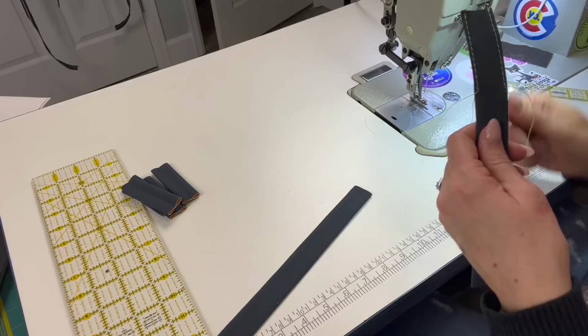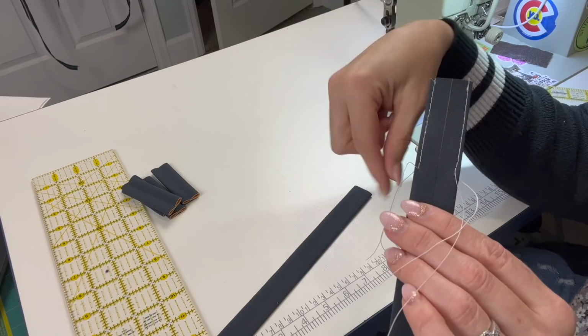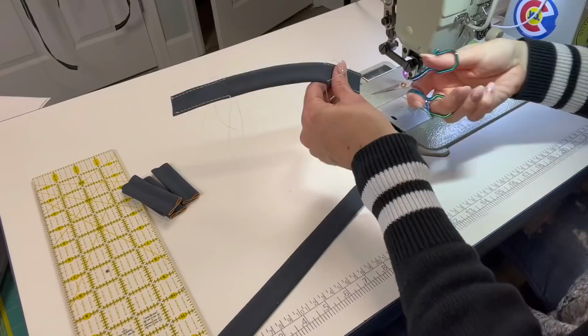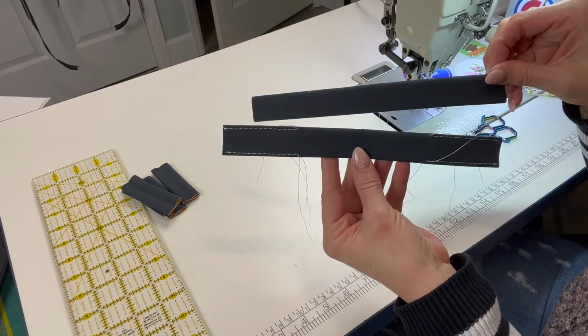That's what we're looking at. Again, I'm going to pop these threads through. I'm going to tie them in the back, and I'm going to do that on all four sides of these connectors. All right, that's what I'm looking at. I'm going to go ahead and do that for this second O-ring connector. I'm going to pull my threads through and tie it, and then we'll continue to the next step.